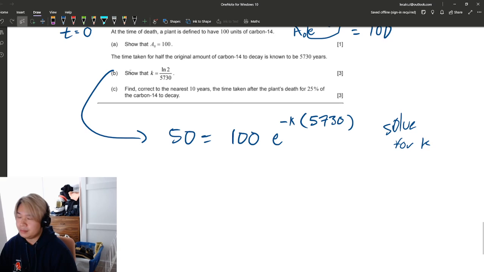Another way you could do this is because they tell you what the value is, you could plug in k in here, and then if you calculate it out, you should get 50. But I like doing it this way. But it does require a little bit more knowledge to make it the way that they want it to look.